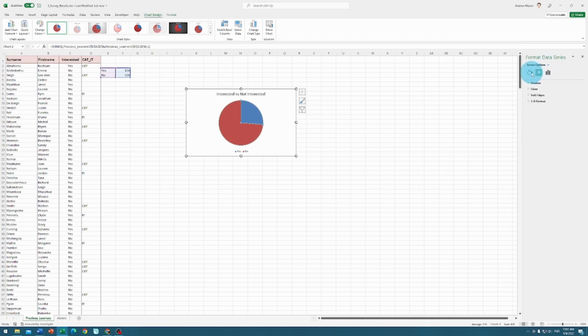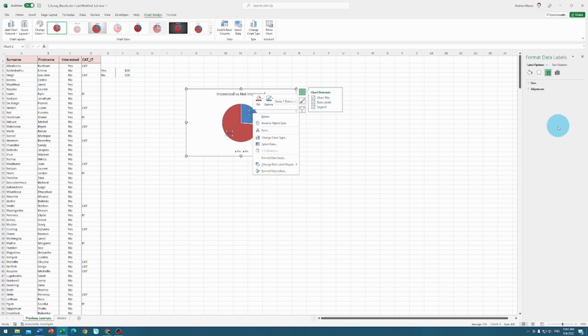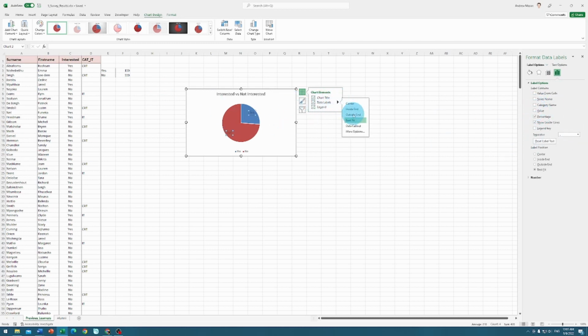I'm going to go to my data, I think what I'm going to do is actually add the data labels, but then I'm going to format them. So instead of showing the value, I'm going to show the percentage, not the value, and I'm going to put that on the outside end.